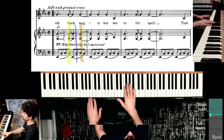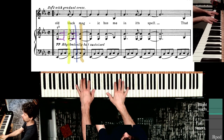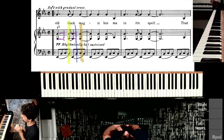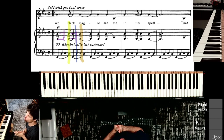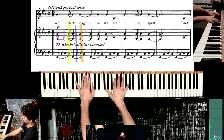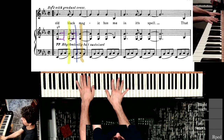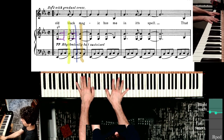So if you look at the green, right around there, yeah? It gives a little bit of that resonance from the piano strings, but it's nowhere as overwhelming as a full pedal. That kind of sounds a little heavy. Okay, pianissimo, a little pedal. That's nice.